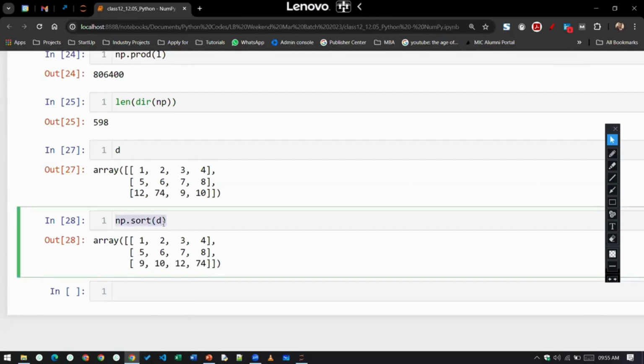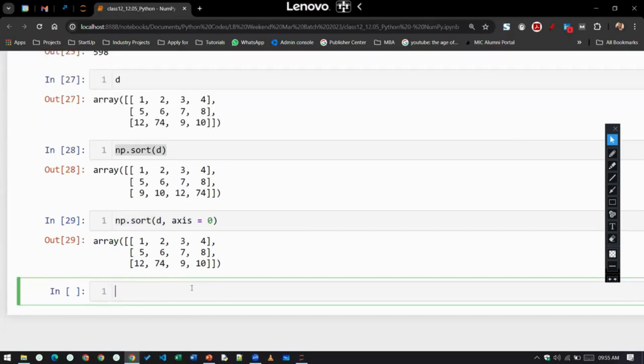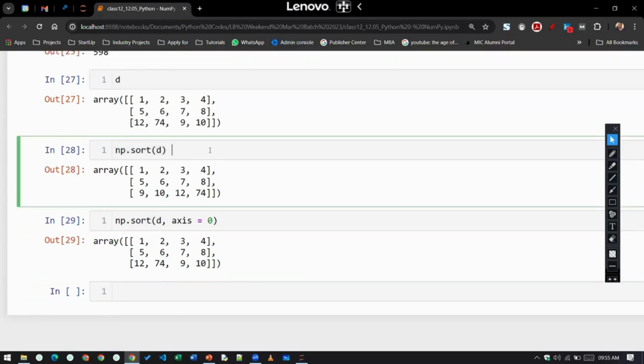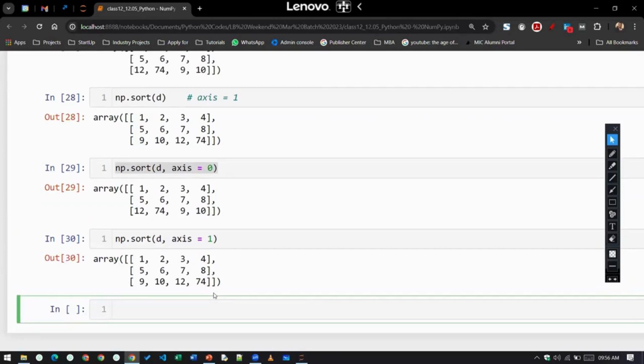Now you can also write axis equal to 0. You can see by default, when you don't mention axis, it will take the axis as 1 by default. See, both of them are getting the same output.